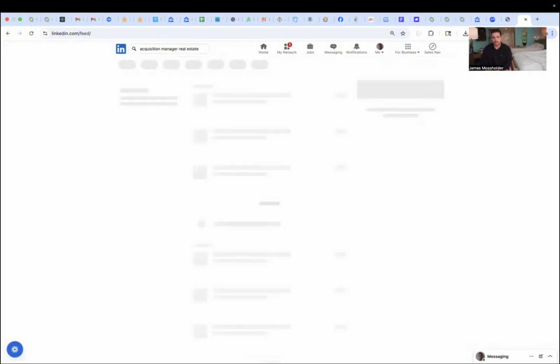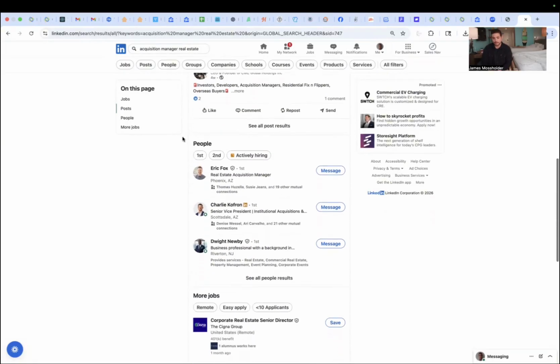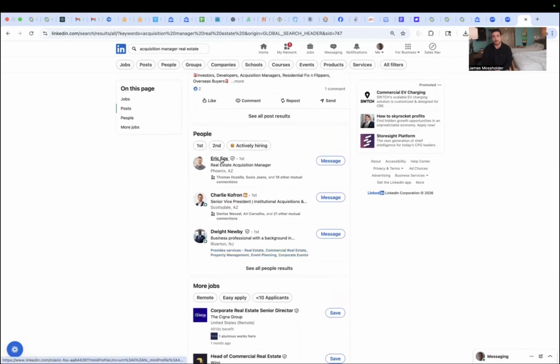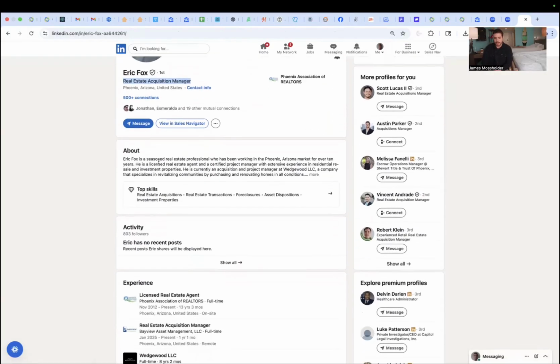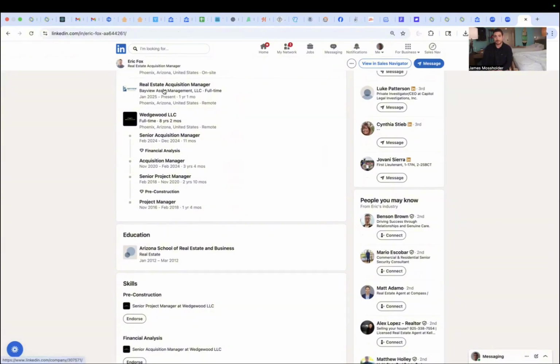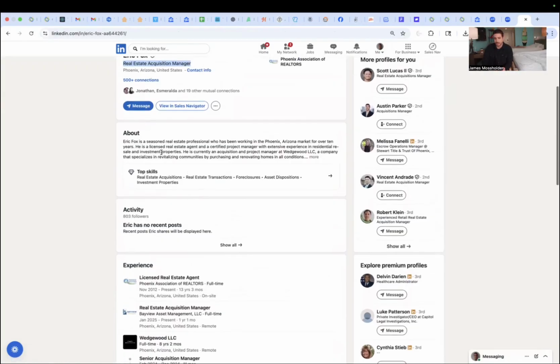What we're going to do is put those keywords in our LinkedIn bar here, and then scroll down to people, right? We see this list of people, and usually I'll just click on one of them. I want to check out their profile as well. So, real estate acquisition manager, he's a real estate professional. Read through this, see his work history. You can tell he's worked for a few companies, has been an acquisition manager for most of his career. So this is a great person to start with.